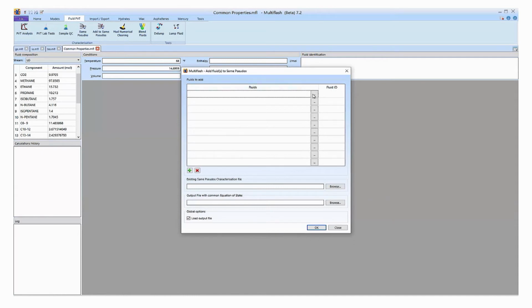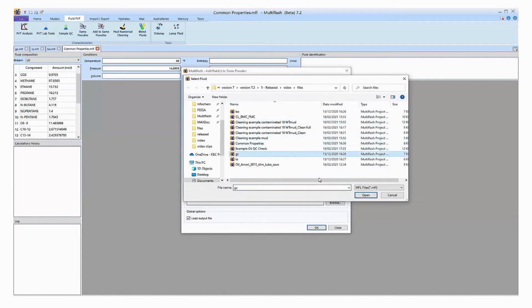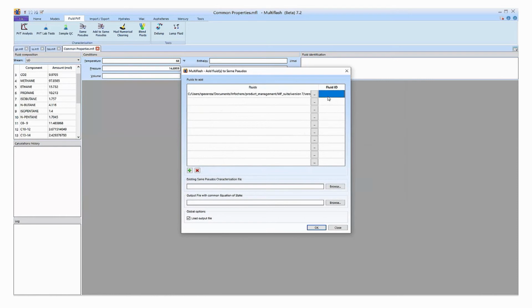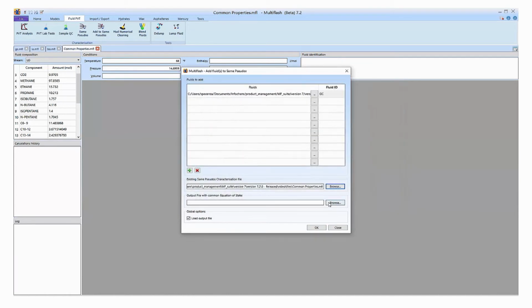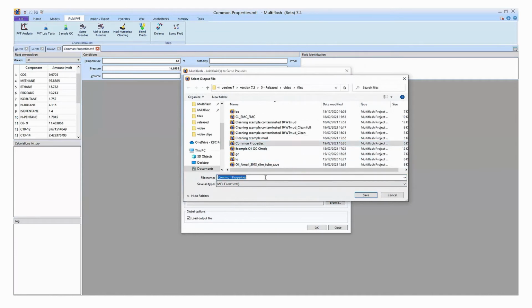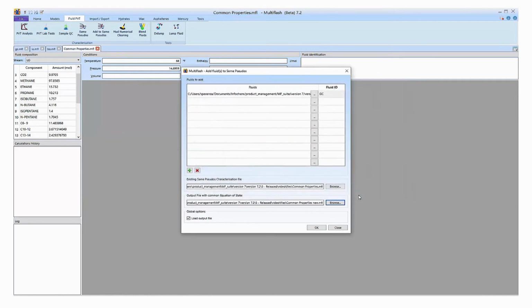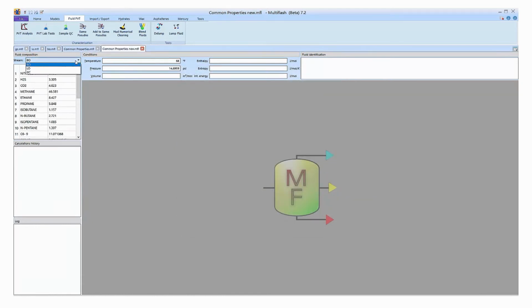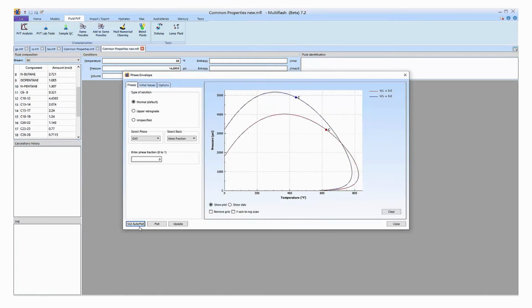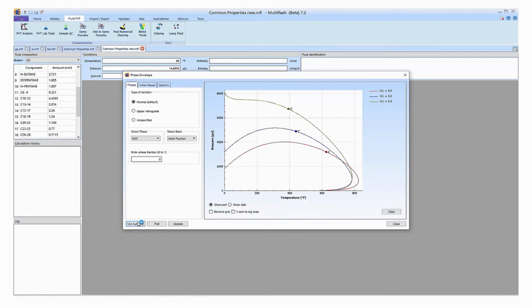Multiflash 7.2 now allows you to add a new fluid to a fluid set originally characterised with common pseudo-components. By loading the existing file with common fractions, you can add one or more fluids to the collection and recharacterise without modifying the properties of the existing components. This gives you more flexibility to the characterisation process and allows you to keep consistency across the fluid description.